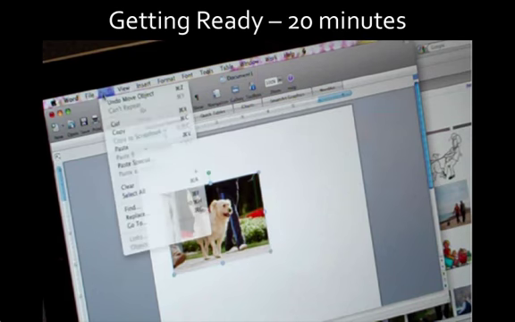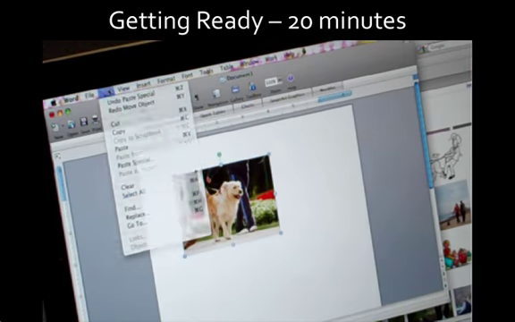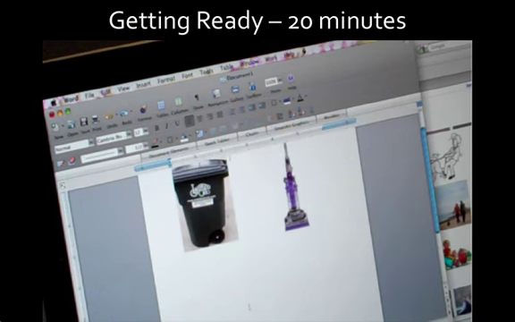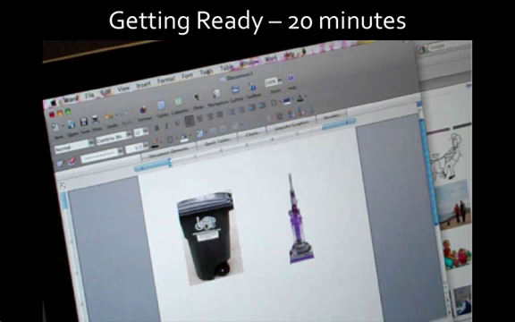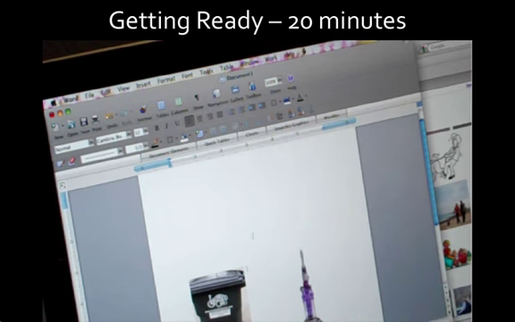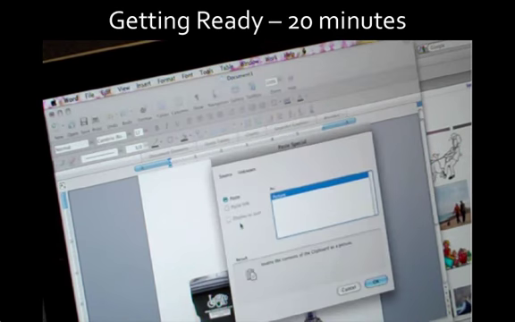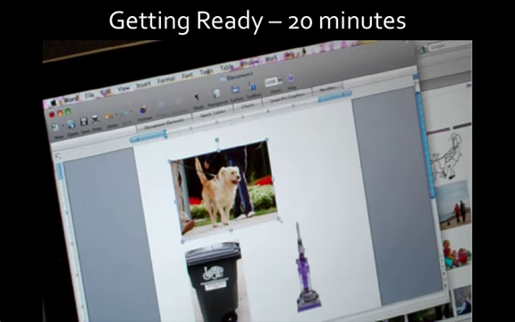Let's do Edit, Undo. Edit, Undo. Try this again. I'm going to push Return to move my other images down. And Control Paste Special. There we go, that's much better. So I'm going to make him a little bit smaller.